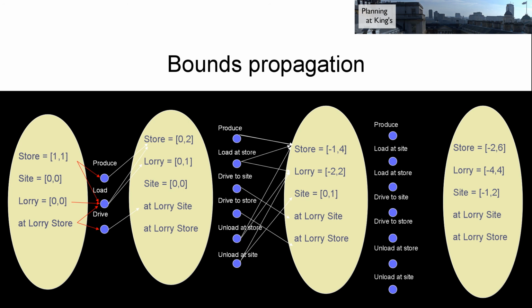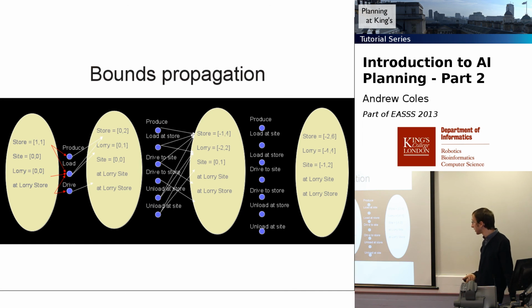now have a way of loading goods onto a truck at the site, we can theoretically get a negative amount of goods at the site too, because the lower bound on the goods at the site before was 0. Now we have a way of decreasing the amount of goods at the site, so that our lower bound is now -1. So even though you get these negative values, and even though things go a bit crazy and it looks like junk, it's actually a remarkably good heuristic in a wide range of problems.